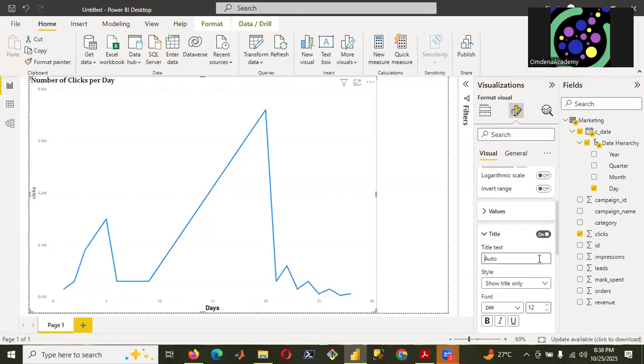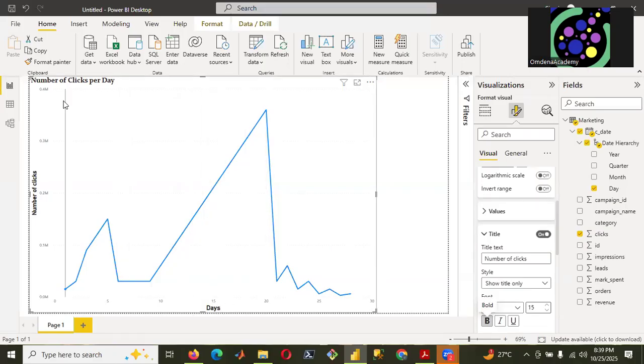So the title here will have number, you can change it to number of clicks. All right. And then you can increase the font to 16 as well. You can see that it has changed. That's for the y-axis, number of clicks. You can also make it bold if you want to. So number of clicks on the y-axis, that's the vertical axis. On the horizontal axis, you have the days.